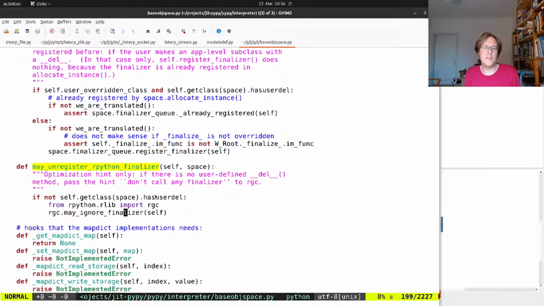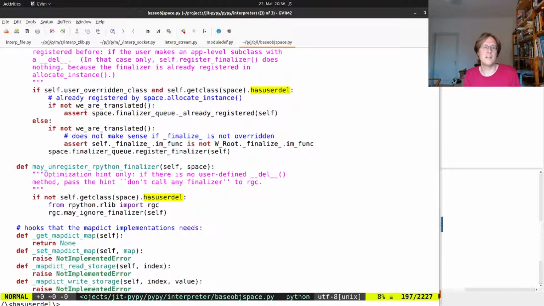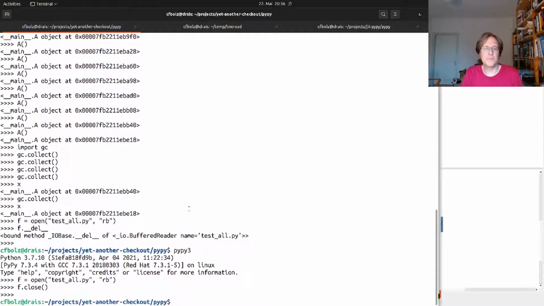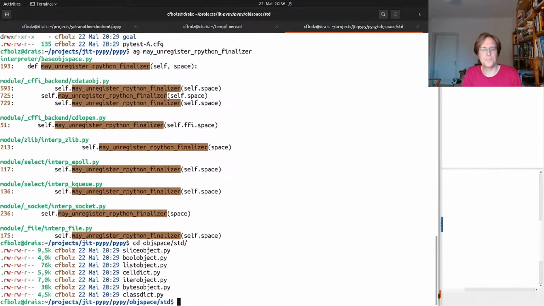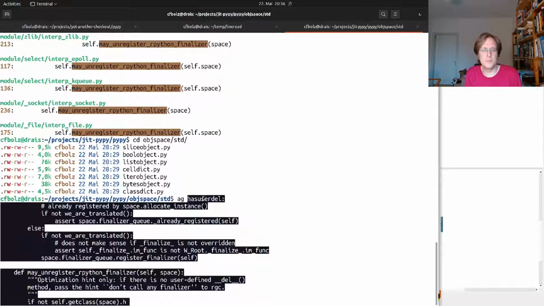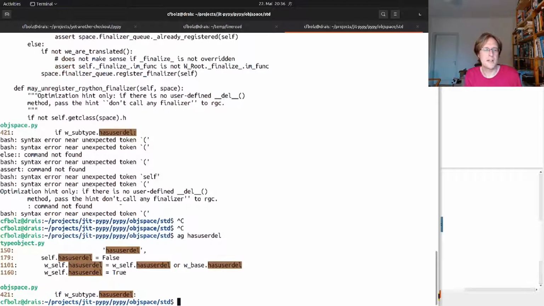So I'm actually very curious how this is defined. Let's actually check that. How does it know that it's a user-defined del? I think it's in here. Oops. No. Right, it's in type object.